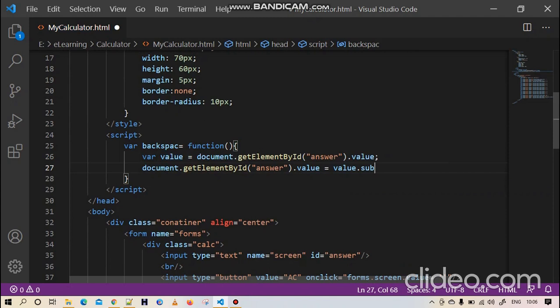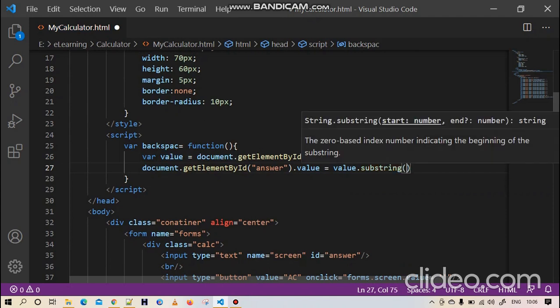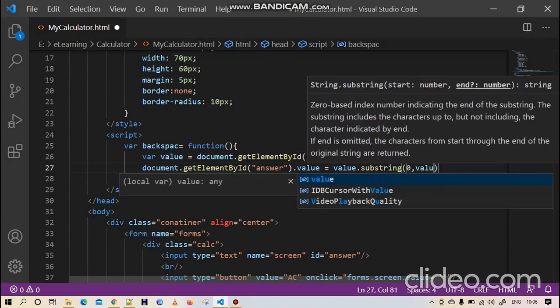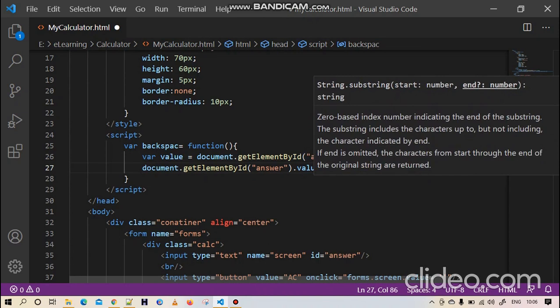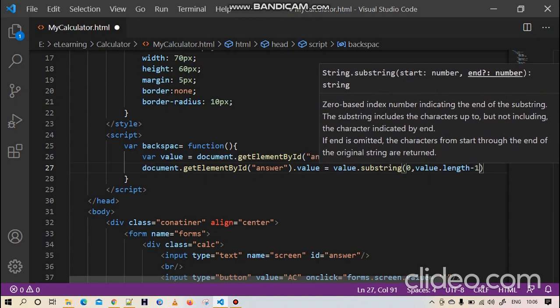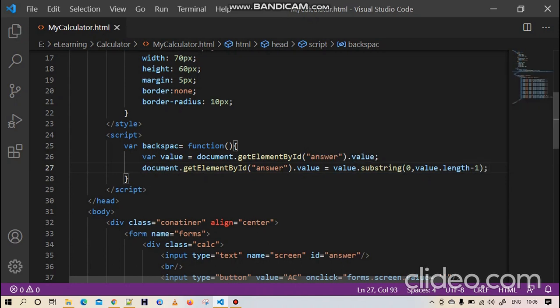We are using one JavaScript method, substring, 0 comma, from index 0 to value dot length minus 1. It reduces one value from the length. So this is the function.